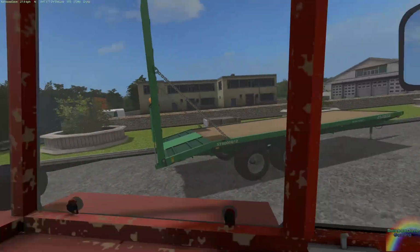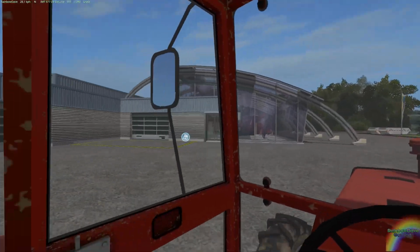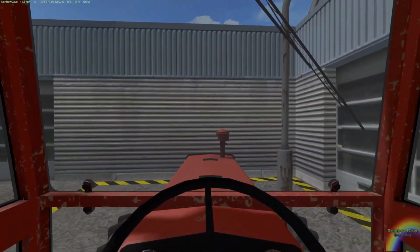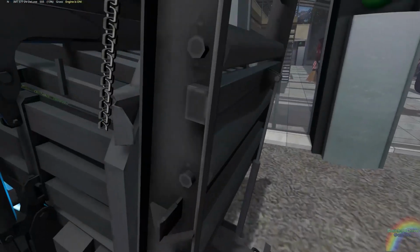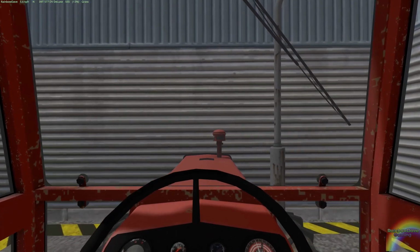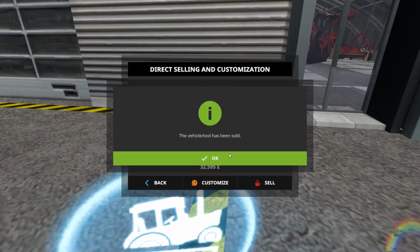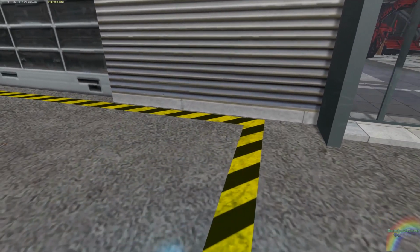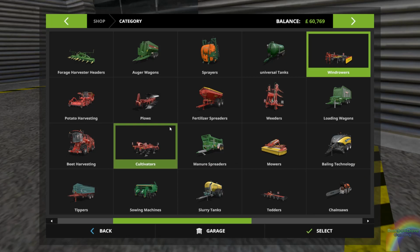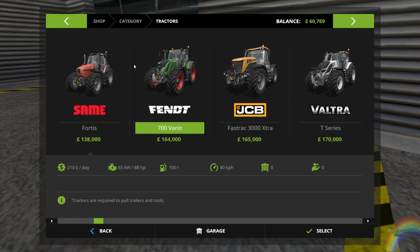In here, then, and we should not need to worry again. And I don't think I can actually... Nope. A bit further forward. There we go. Get rid of that. And get rid of that. And now with our £60,000, we can buy, hopefully... I don't know if this is going to work out financially.